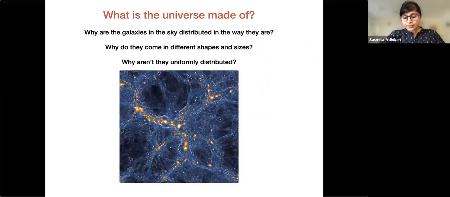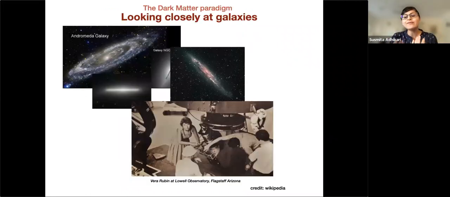So even when we look at an individual galaxy, today we've come to understand that all the stuff that we can actually see, that is all the bright stars and galaxies and black holes and everything, or all the matter that can emit light, forms a very small portion, a small budget, of the total matter that is in the universe.